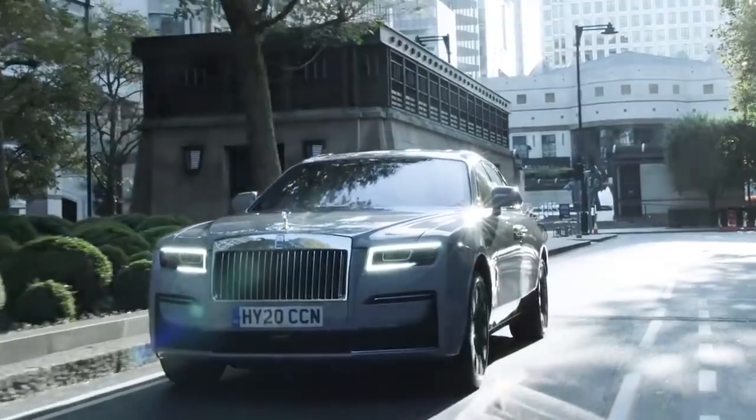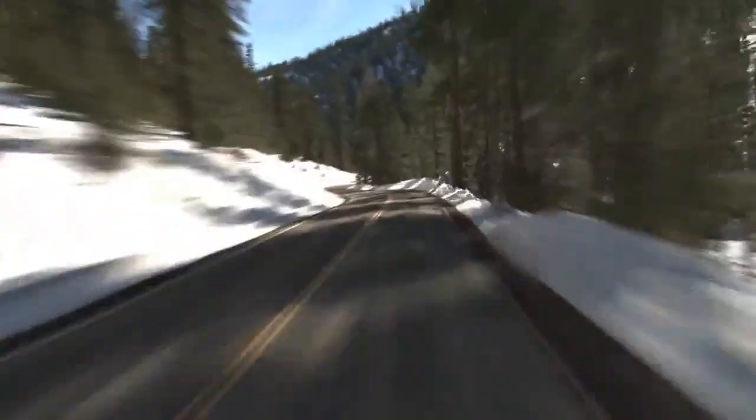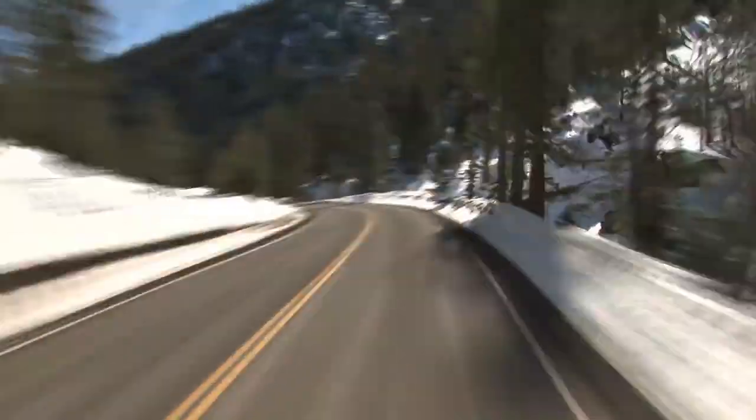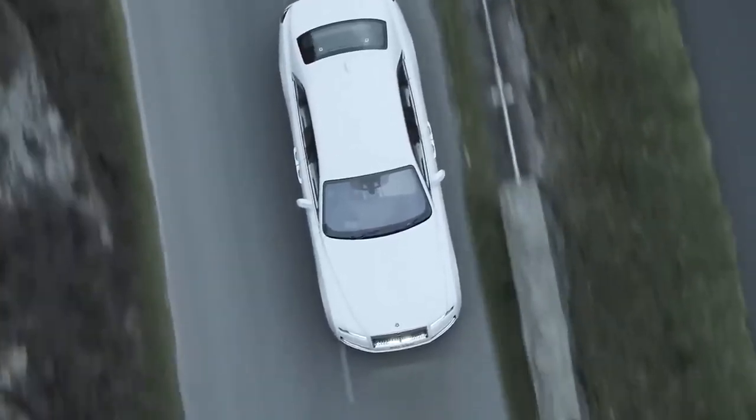That's right, no more only driving your beautiful luxury car through the city streets. Now you can journey along snowy mountain roads to ski resorts, or faraway lookouts in the desert to look at the stars as you clink your Rolls-Royce champagne flutes. In addition to the all-wheel drive, the new model also boasts all-wheel steer, which means you might be able to make those tight turns now without clipping the curb.